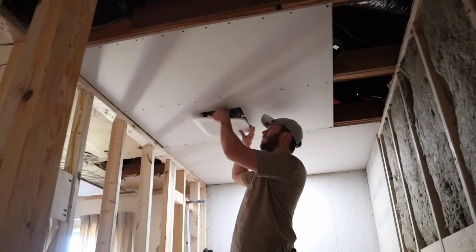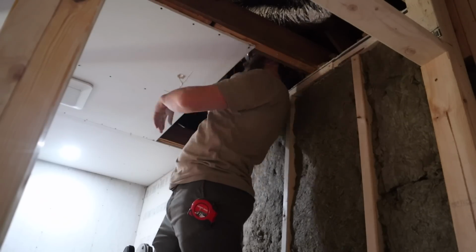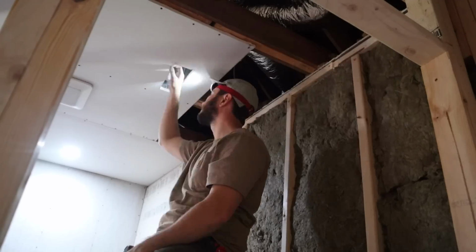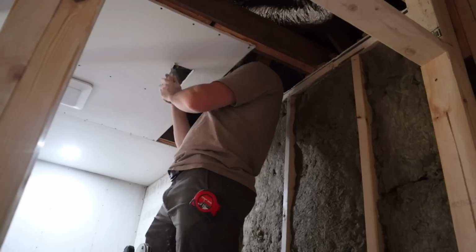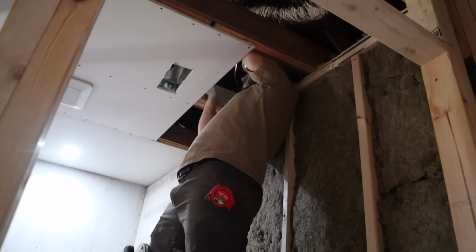So here he's gonna be doing some of the fittings for the fixtures above the ceiling. He put the vent fan in, in the last episode he installed that and ran the ductwork out to the roof. He's also going to be cutting the hole for the AC to come through, adding the vent cover on that, and you saw earlier that he added the hole for the can light.